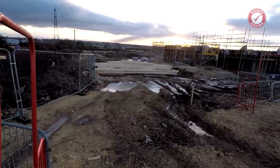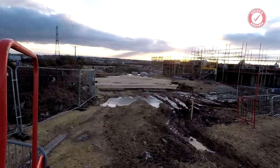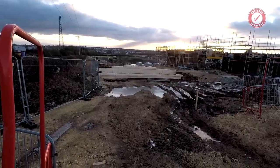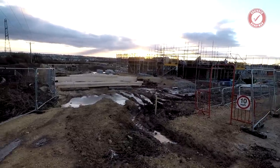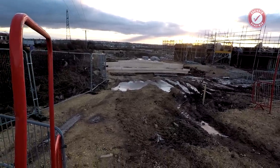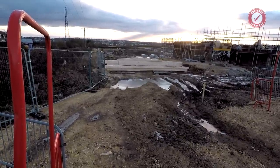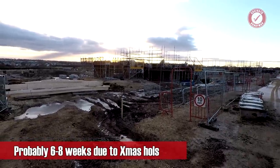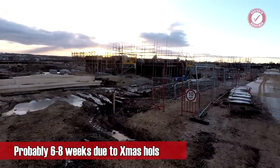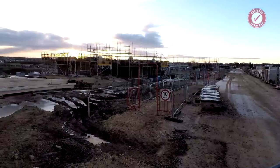So when we talk about houses contracting and drying out, new build houses drying out, that's why. All that timber, that'll become the roof of one of these properties. And that'll be sitting there for, I would say, a good couple of weeks, maybe two or three more weeks, maybe more, before these houses are ready for a roof. There's nothing else here that's anywhere near ready for roof level stuff.